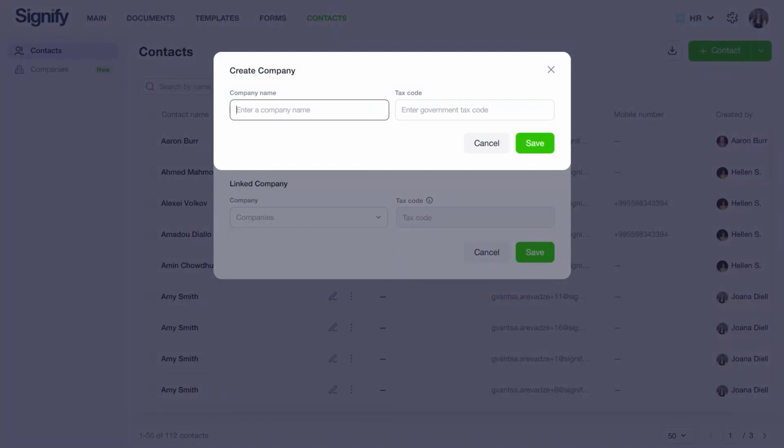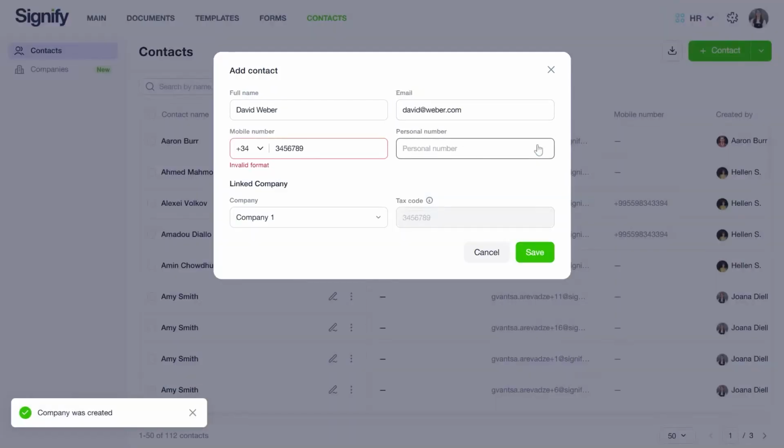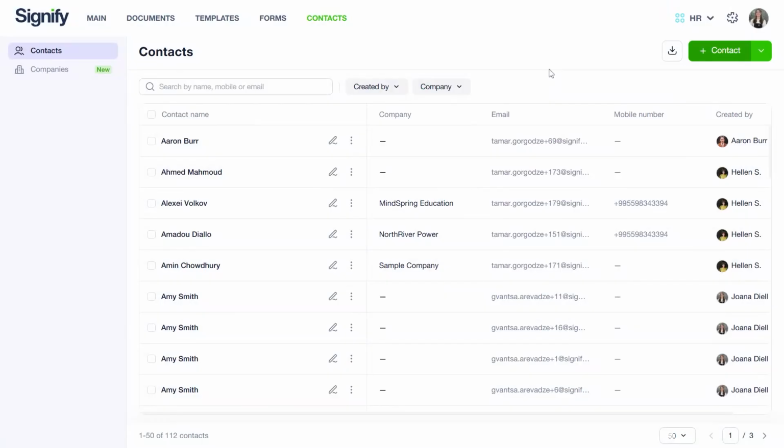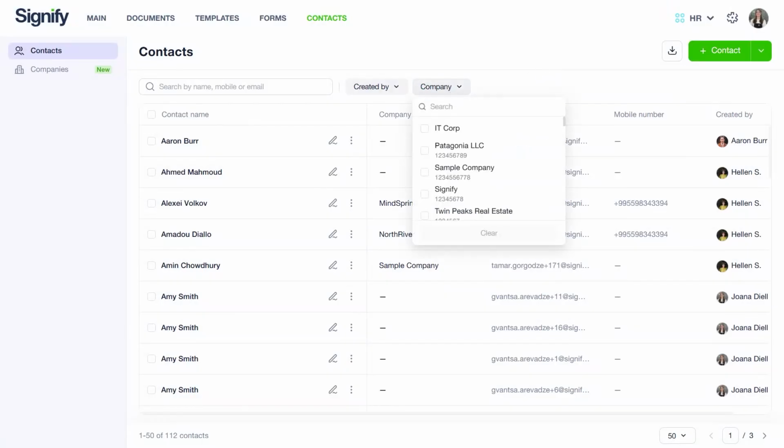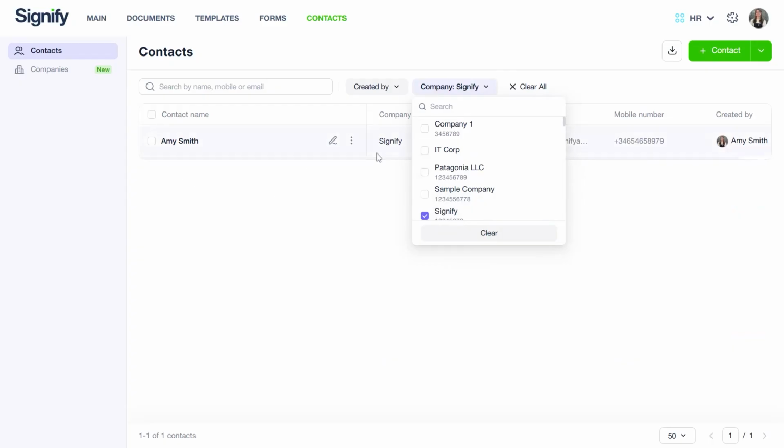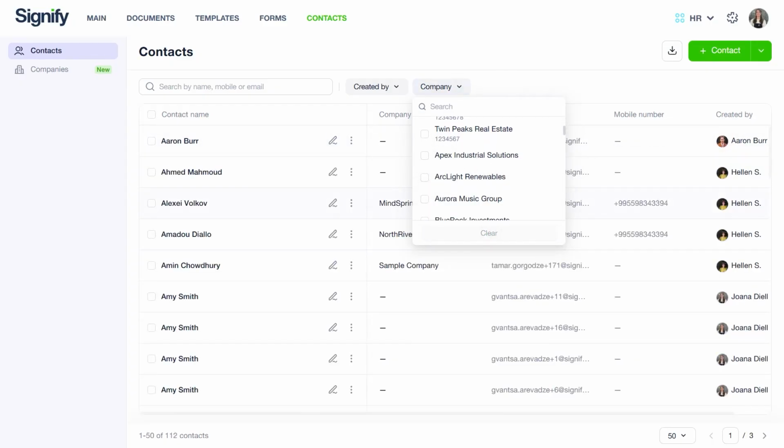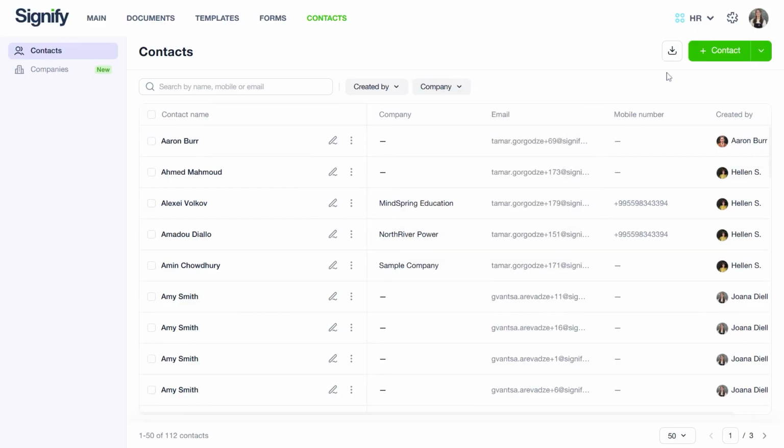This helps you easily see which contact belongs to which company, so there's no need to memorize it all manually. Just use the company filter to quickly see who you're working with within a specific organization. It shows all contacts linked to that company, making it easier to manage and access them. You can also see who you're working with within a specific company, making it easier to manage relationships and track your communication history.